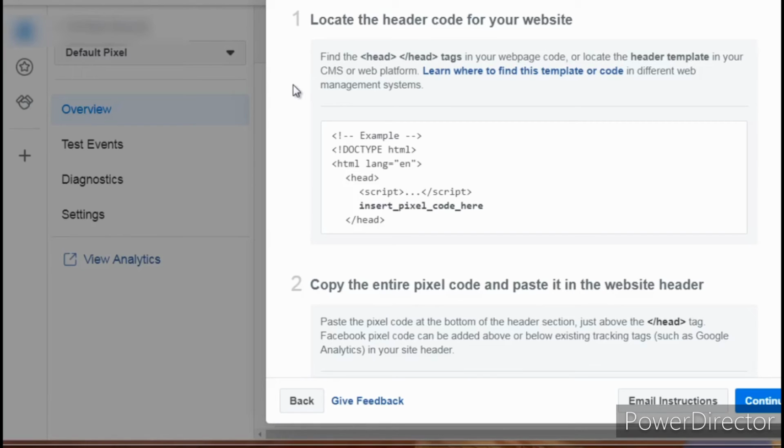So I'm going to give you an example by using a program called ClickFunnels, which allows you to create landing pages. And it's a very similar concept as other landing page builders, but basically you want to put this in the head code. So we'll give you an idea of how all that works when we talk about funnels later down the road in the end of the video course.